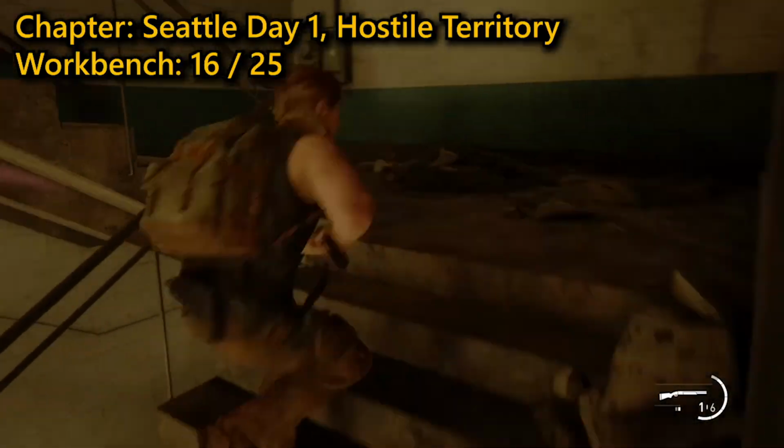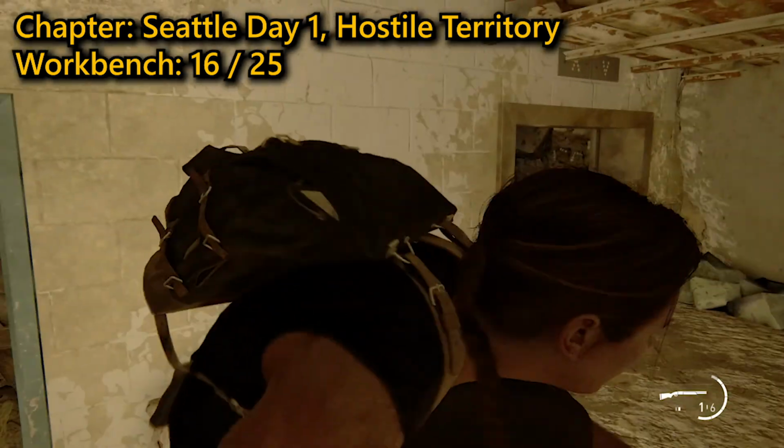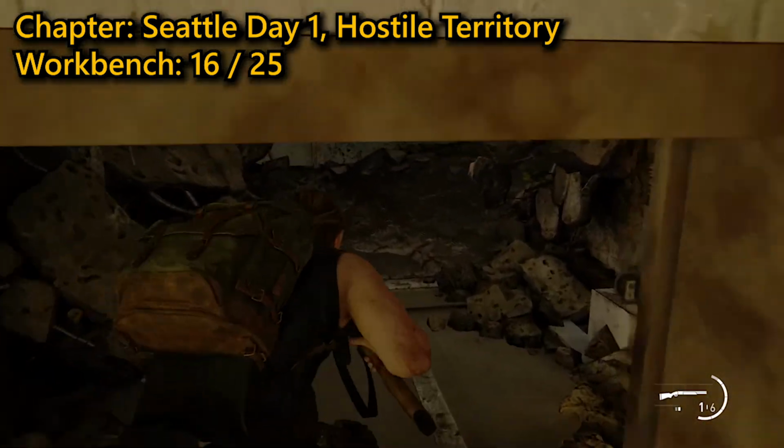The 16th workbench is found in chapter Seattle Day 1, Hostile Territory. Make your way up the stairs, then through into the Fresnel foyer, going over to your left where you're going to be able to find the workbench.